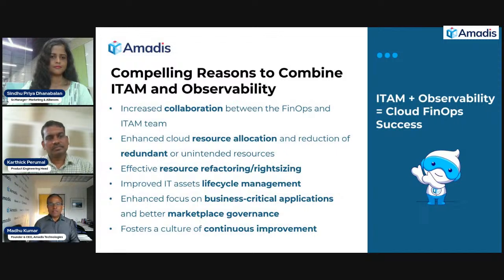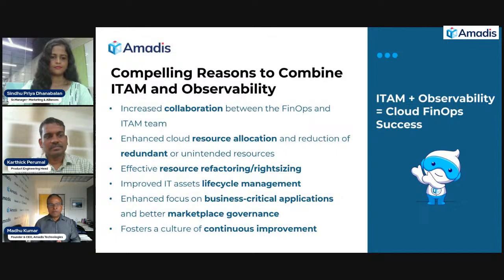So how easy it is to cover in marketplaces, whether it is a platform marketplace or other open product marketplaces, bring in similar governance into the enterprise. Maybe that will solve the entire issue of improved IT assets lifecycle management, and bring that for even business critical applications. Today, while cloud has become default in a couple of industries, still there are industries where the business critical applications are on-prem.